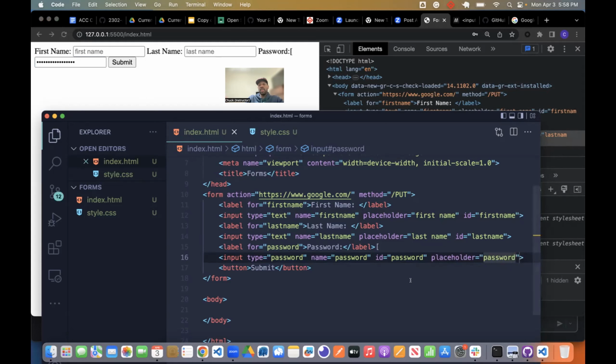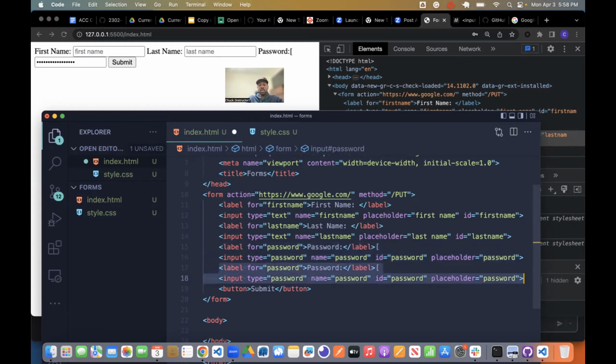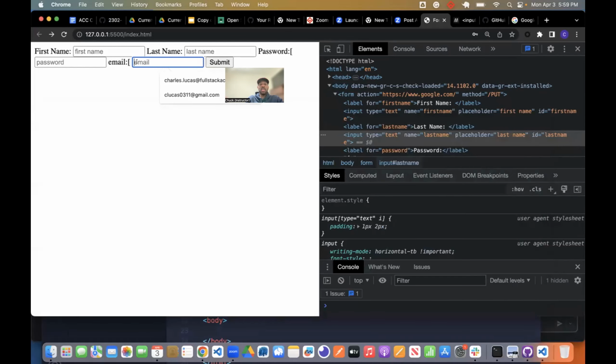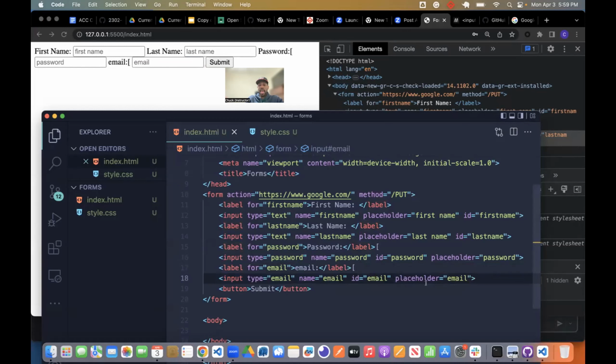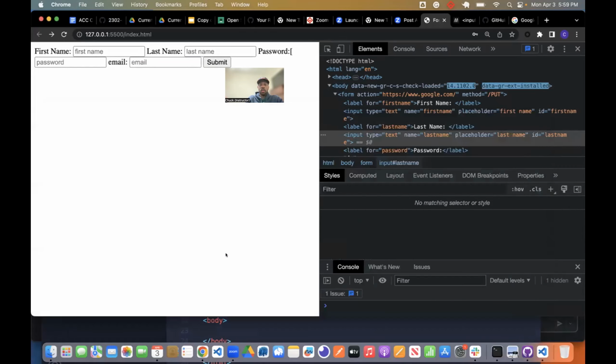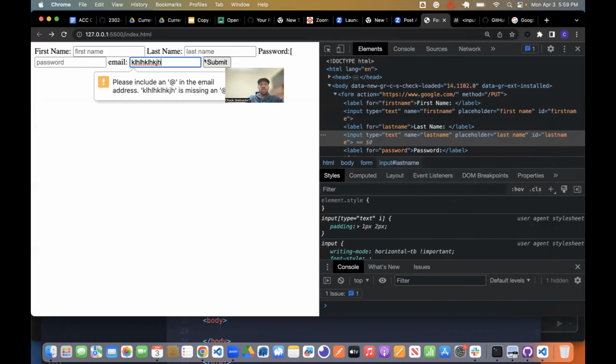We can also do an input field. I'm going to just put this all down. Sorry, I can also do an email field. So shift option down. I'm just going to make this email. The purpose of this is, say for example, if I wanted to submit something and it doesn't have the correct specifications for it, like if I want to submit the form, it can give me an error and say that you need an @ symbol to submit the form.